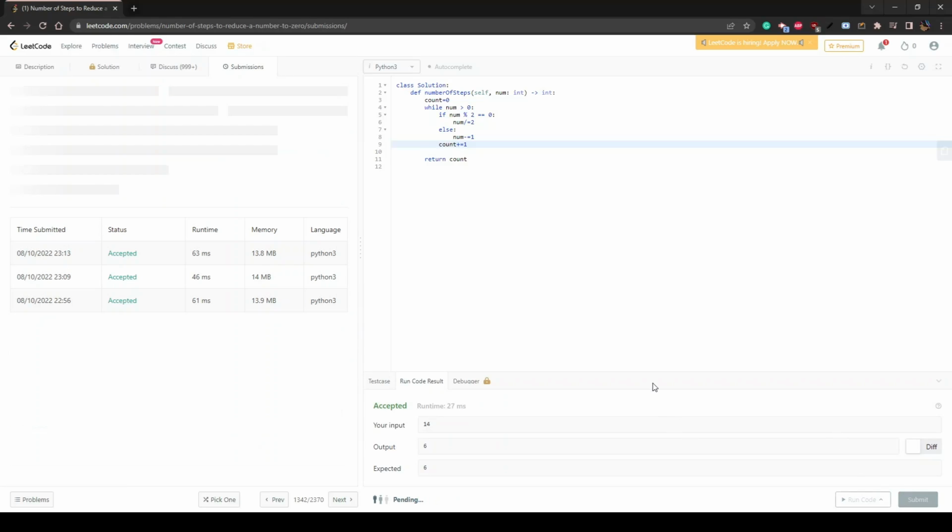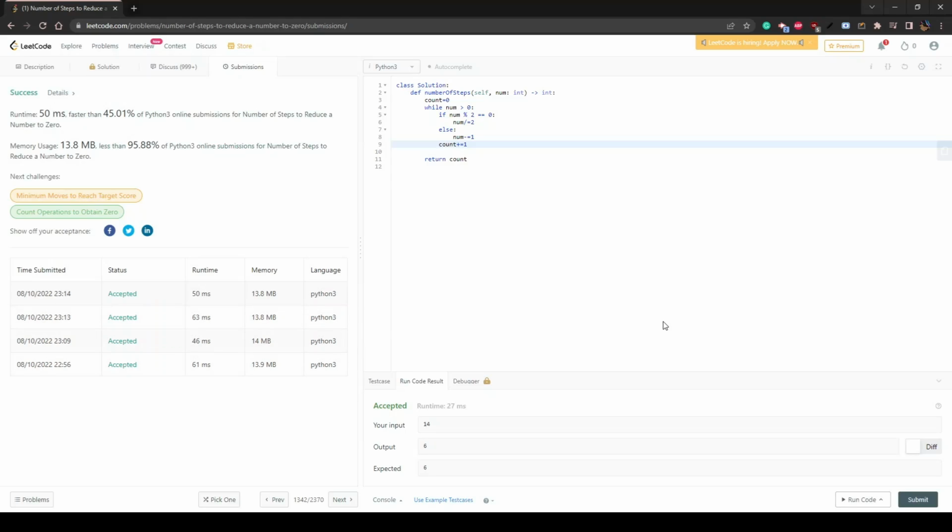Okay, and it works. So yeah, it's a pretty simple task. There are other ways we could solve it, but this is just the simplest and one of the most efficient ways. You could use different methods, but it wouldn't be making it much faster or use less time or space.